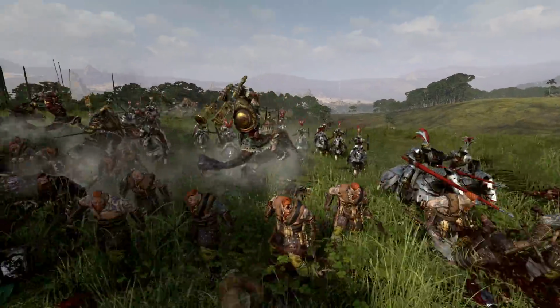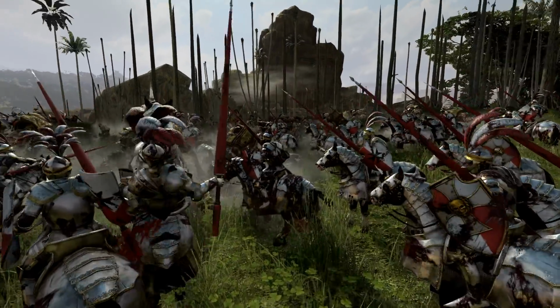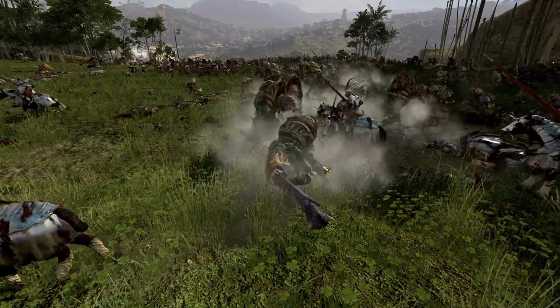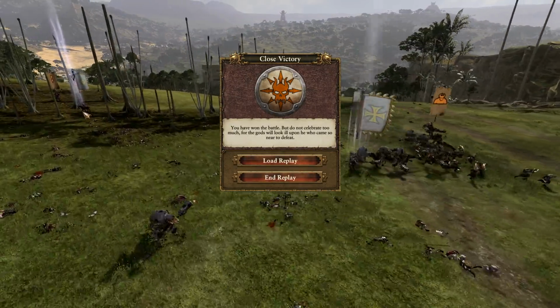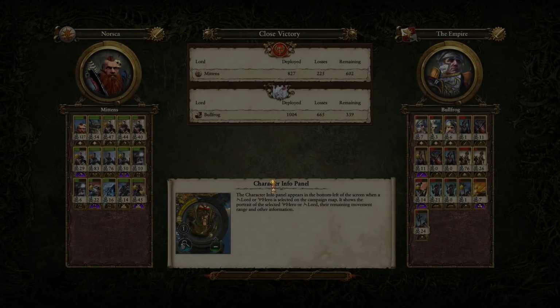And yeah, Reiksguard are going to come around and try to get a rear charge, but we'll respond with the Miststalkers. Miststalkers don't have a bonus versus large like the Fimir with great weapons do, but of course their armor piercing and great combat stats mean they'll definitely take out those Reiksguard. So at this point, it is going to be a mass rout for the Empire. Karl Franz was taken down by Wulfrik. He's actually routing off over here, and it's going to be victory for Norsca once again.